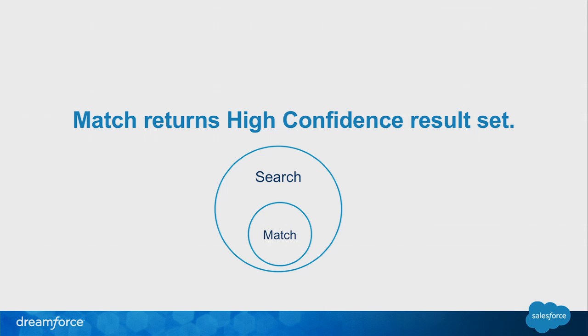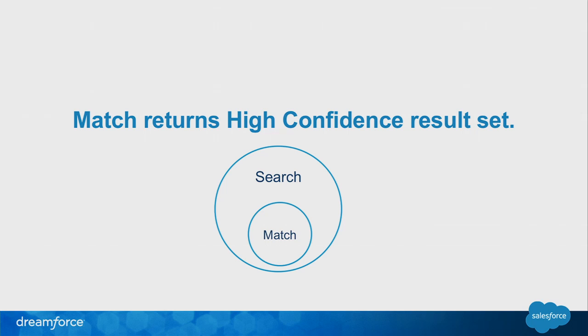Going to search, going to match. Now, match is slightly different from search, and I see a lot of people using search and match kind of interchangeably. To us, they're actually very different. People a lot of times say, well, I searched for something and it matched to this. Search to us is when I want to just do a query. I'm looking for all accounts in San Francisco that are high-tech, 5,000 employees or above, revenue of X. I'm looking for a broad list, and I want to go purchase those records. Match is about appending data to an existing record and finding a match within our data set.